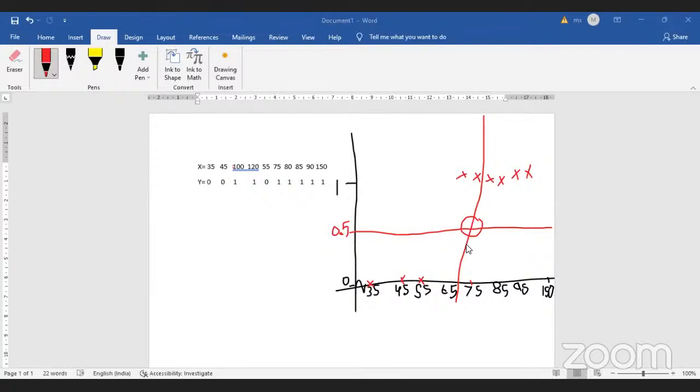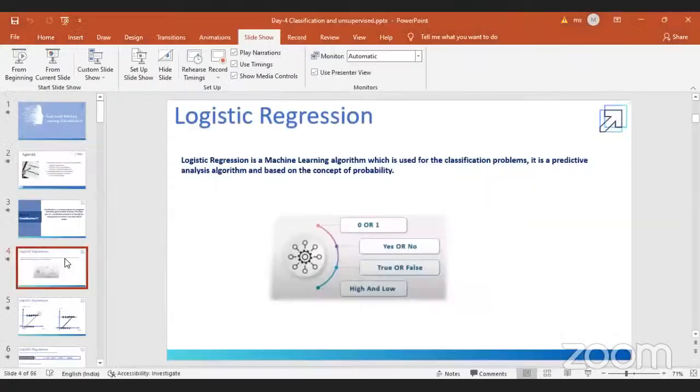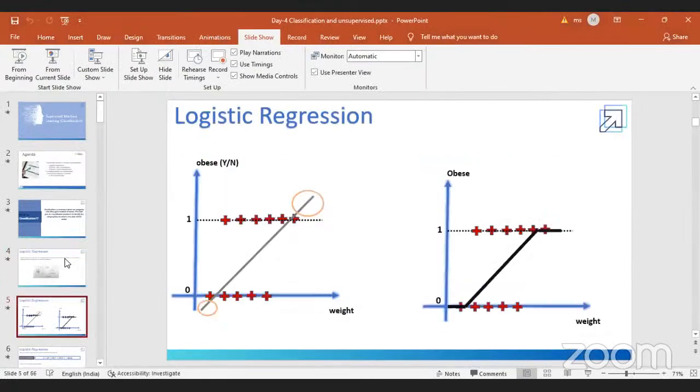This is why we apply standard scaling. We apply standard scaling when we do classification to scale our data into a single range to avoid misclassification. If you all understood this concept, understanding logistic regression will become easier.